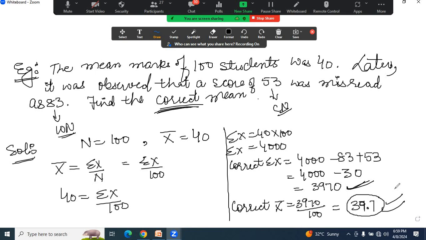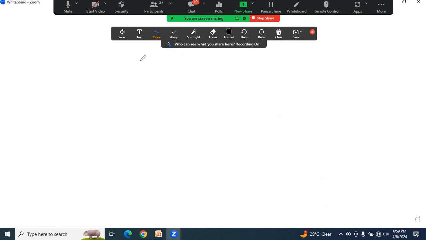Yes, children, please reply. Is it okay? Is this problem clear? Yes, ma'am. Okay. So which thing you have to keep in mind? A wrong item to be subtracted and correct item to be added. Now it is not necessary that in this question only one item is wrong. There may be two items wrong. Okay. So I'll give you one problem, and I expect an answer from you this time.